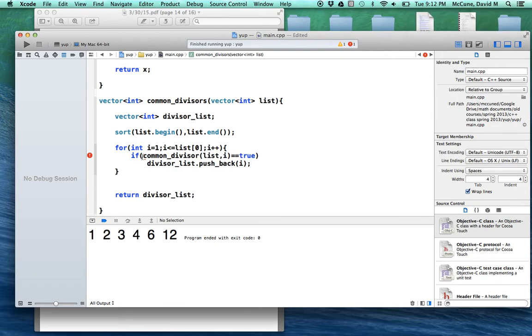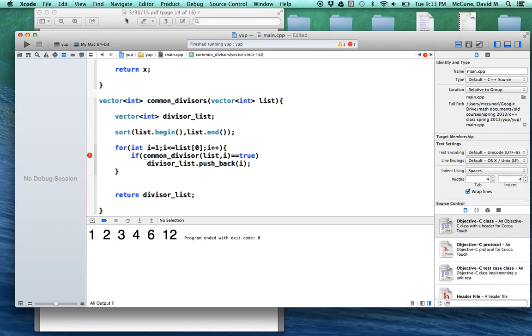Okay, so again, notice the computer is yelling at me. That's because I've written something here it doesn't understand right now. But focus on the big picture. What in English am I trying to do? Each of these individual I values, I want to test whether or not they are common divisors. So that's all I'm saying right here. If this I value is a common divisor of everything inside my list, I would want to throw it into this list I'm creating, this divisor list.